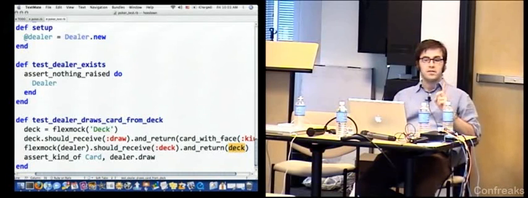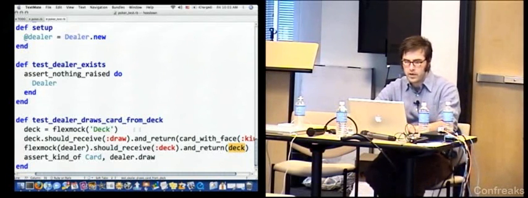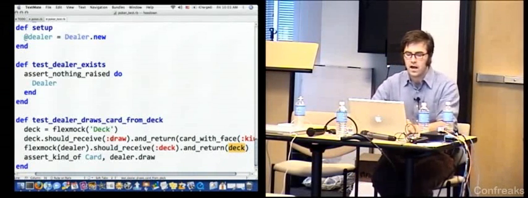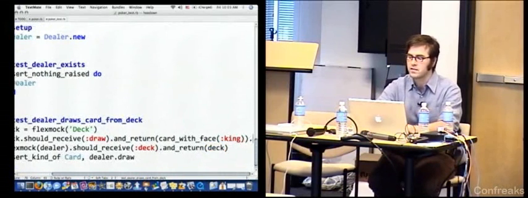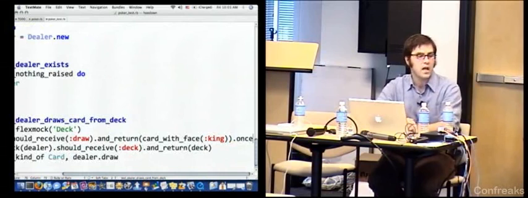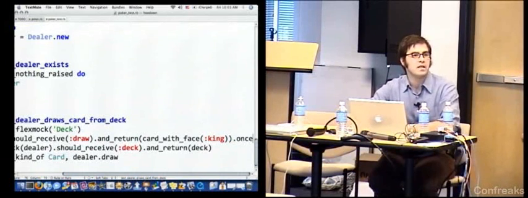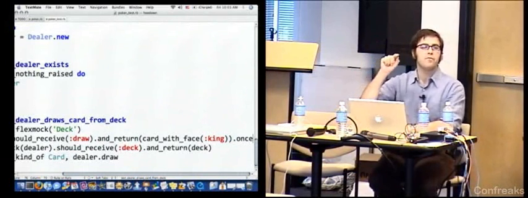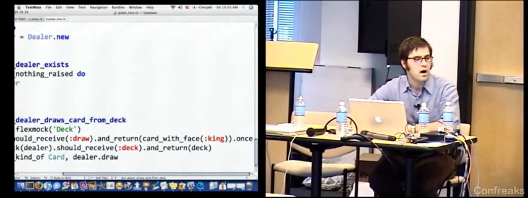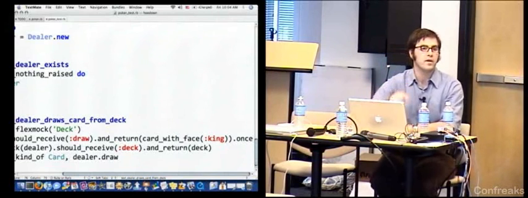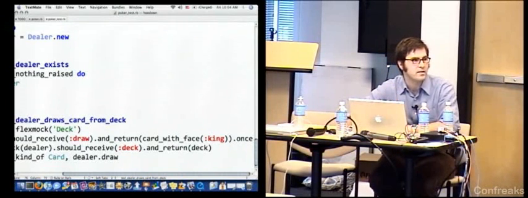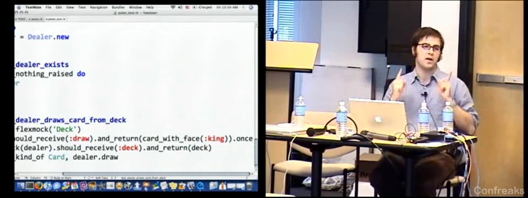But what we're about to do is qualify this and say deck should receive draw and return card with face, dot once. By adding the dot once, it means that not only will it return the card if we invoke this method on the object, but if we don't actually invoke it, it's going to fail the test because we're expecting this method to be called once.